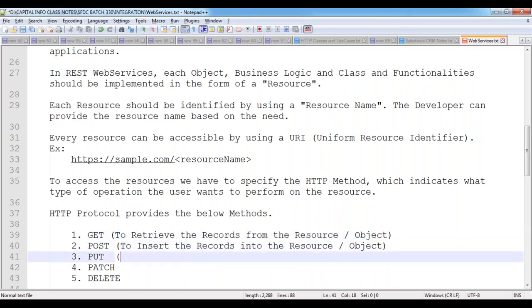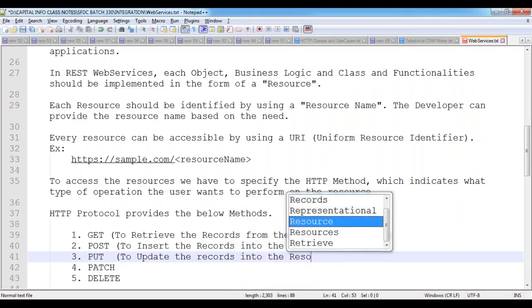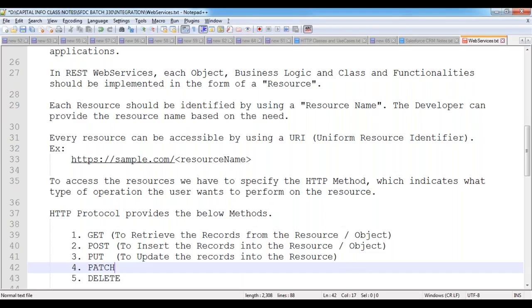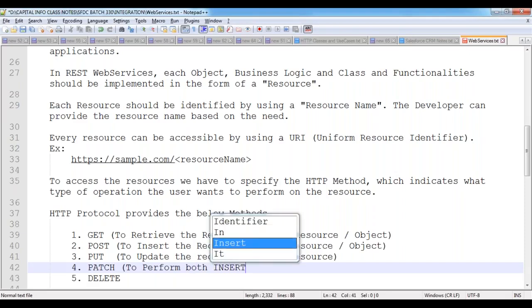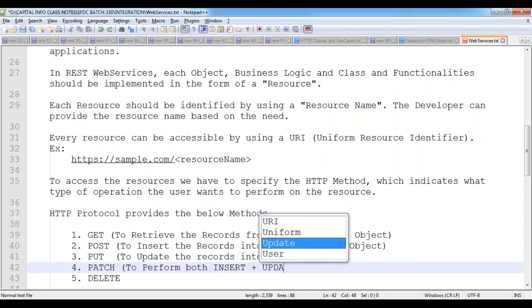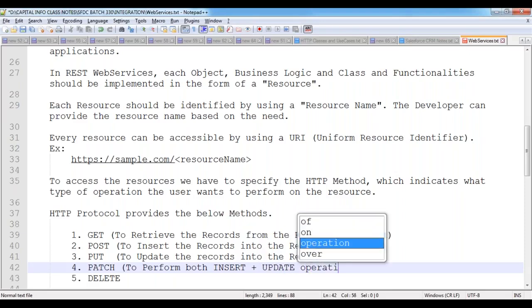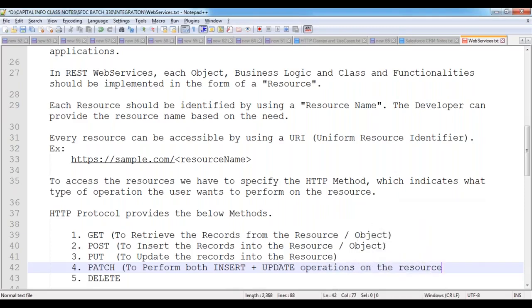Put method is used to update the records in the resource. Patch method is used to perform both insert plus update operations on the resource. That means this is like an upsert operation.